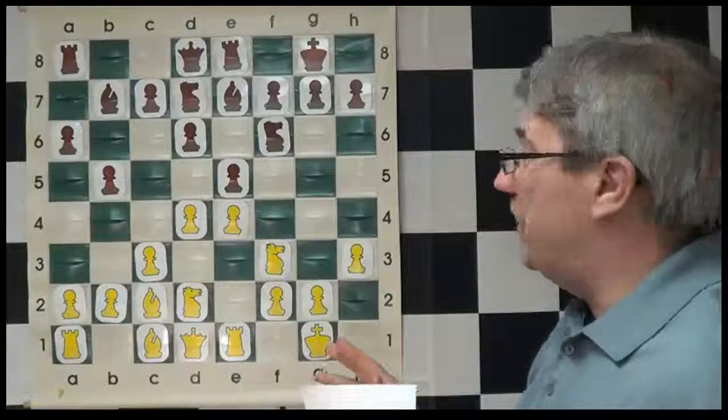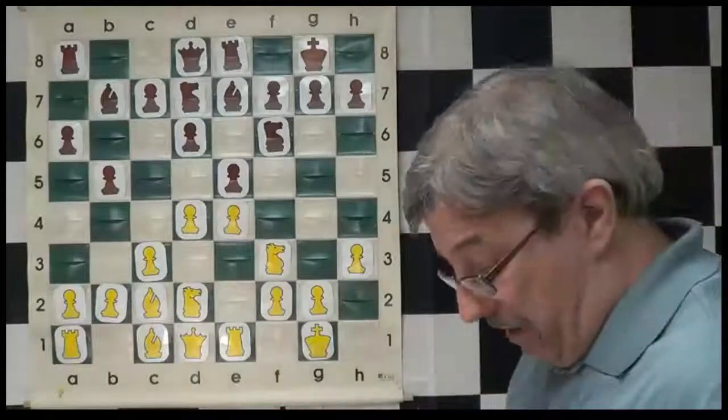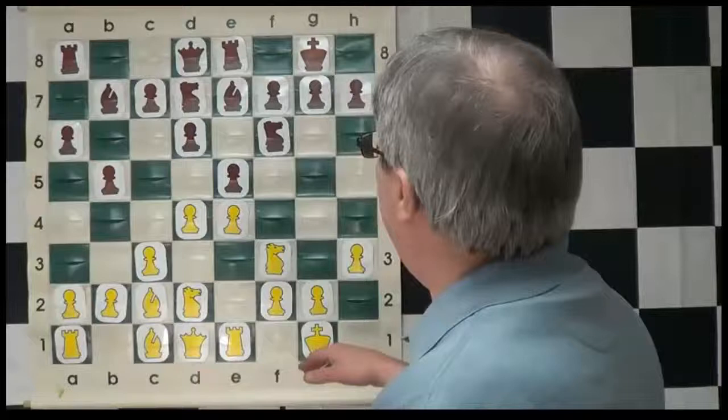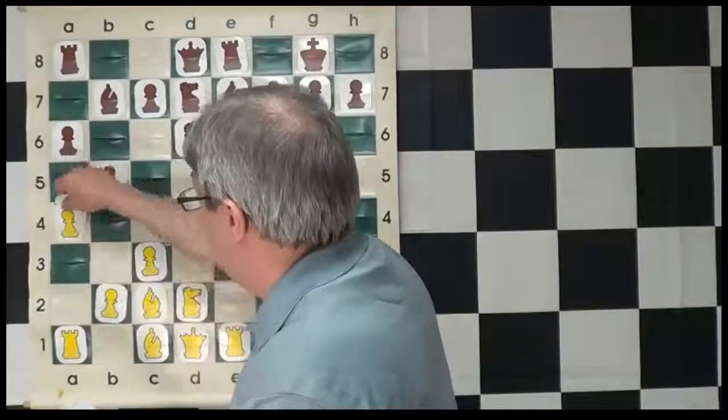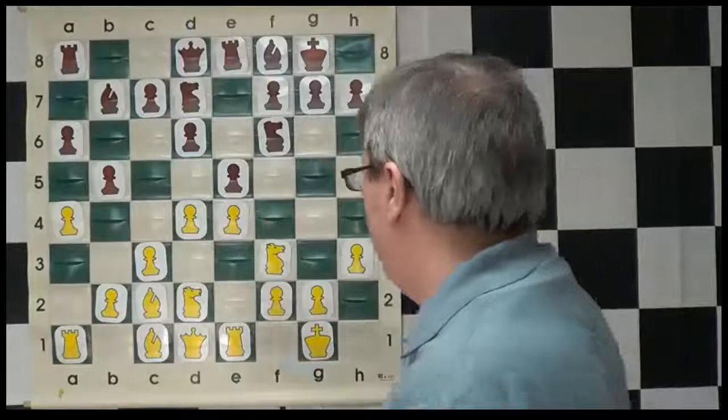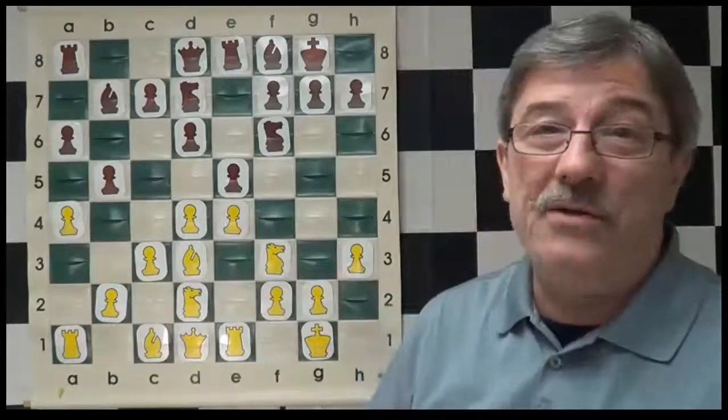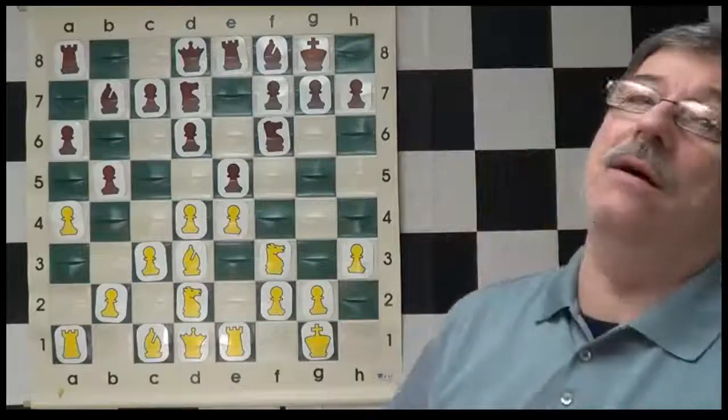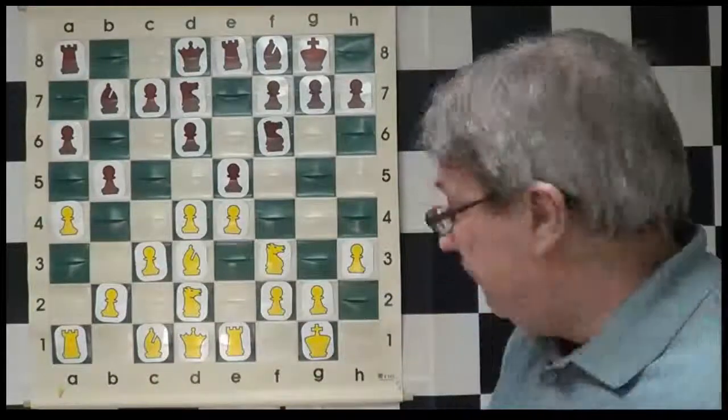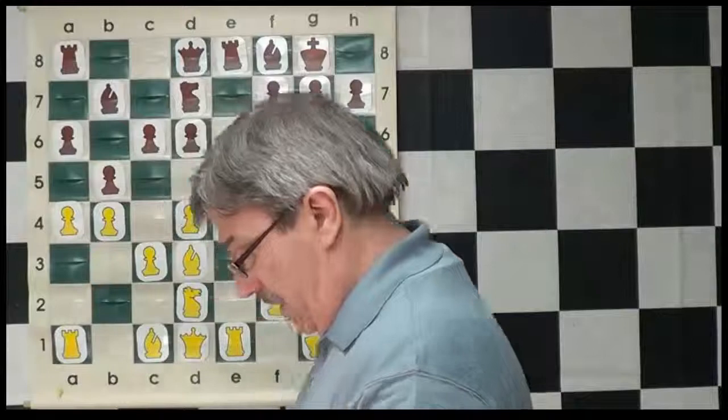You know, it's interesting in these positions. It doesn't look like much is happening. But, you know, I'll tell you from other videos and just your own games yourself, all hell can break loose at any time. Well, it's tough doing live videos here. You lose your place. Bishop c2. Rook to e8. A4. He eyes the size. He wants to open up the queen side a little bit. Gata moves the bishop back. And bishop to d3. I'm not a Ruy Lopez player. I'm an e4 player. I used to be until everybody plays the Sicilian. And I hate playing against the Sicilian. It's like, oh man, here we go. And so what I'll do is if I play e4, and he plays the Sicilian, I'll play c3. Kind of a Maroczy bind set up. But, c6.